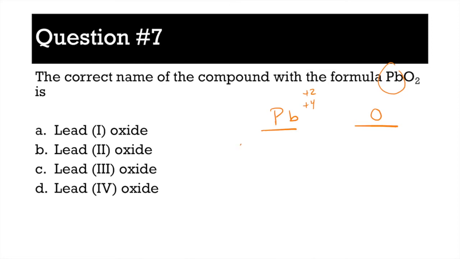So what you have to do is, in our formula, we have 1 Pb, because if you don't see a little subscript next to Pb, that means you have 1. And again, we don't know the charge of Pb yet, so we're going to leave that as an X. And then we're going to look at the oxygens. We have 2 oxygens in our formula. That's what that means. An oxygen has a -2 charge. Again, you always know the charge of your nonmetal. It's always that top number. So even if your nonmetals have a whole bunch of different numbers, it's always going to be that top negative number. In the case of oxygen, there is only one negative number. But for all of the nonmetals, it's always that top negative number.